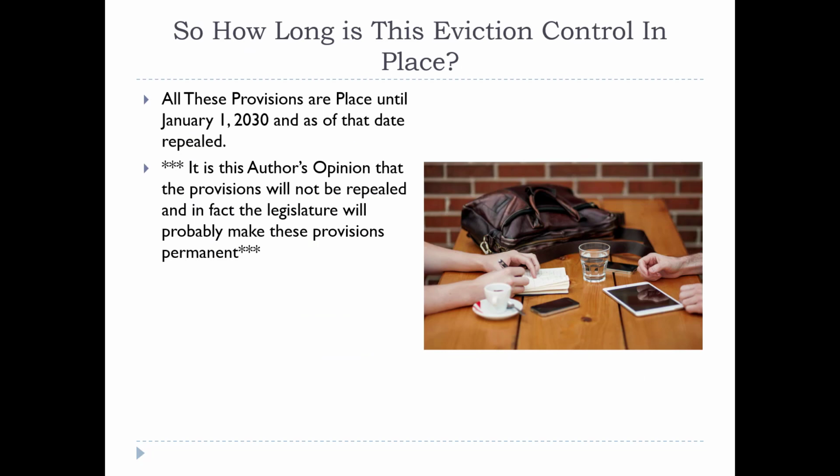So, how long are these provisions in place for? The code section says July 1st of 2030. And the whole rationale behind that was the legislature wanted to study if this helps the California housing crisis and so forth. But guess what? I'm a cynical type of guy. Any type of sunset provisions, which this is, usually are made permanent by the legislature. It kind of gets people adapted to the law, and then they do another act in the legislature, several years from now, saying we need to make these provisions permanent and so forth, and they're probably not going to go away. So sorry, I hate to be the cynic in the room, but the way things are going nowadays, it depends on what side of the fence you sit on.